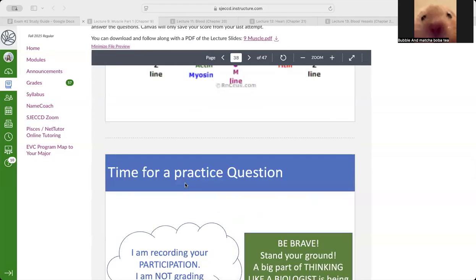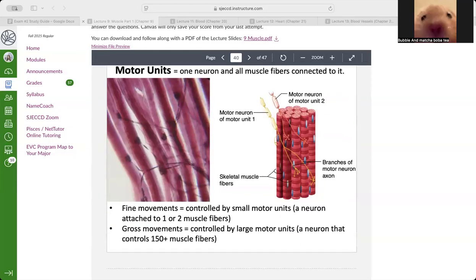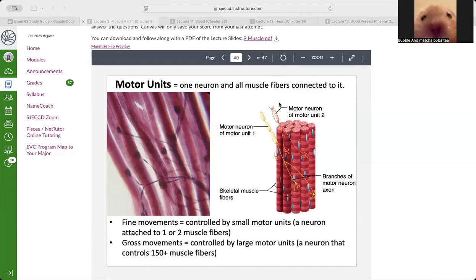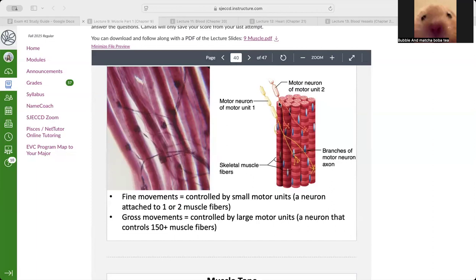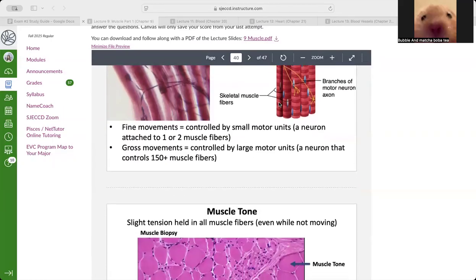Okay, so for motor units, let's go through all this real quickly. You can either have or not have an action potential, and motor units vary in size. Depending on what you do, if you pick up something light, you use motor unit 2 and contract 2 muscle fibers. But if you pick up something heavy, you use motor unit 2 plus motor unit 1 and contract 5 muscle fibers. So you recruit more muscle fibers to contract together as you do heavier things.